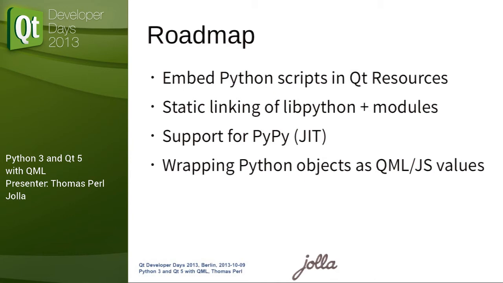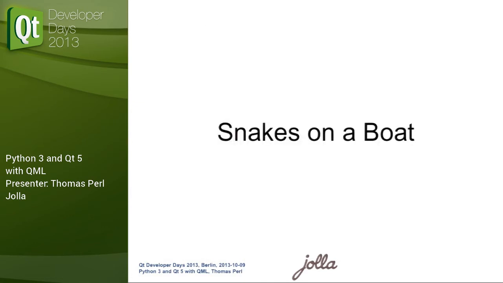And because right now we just pass simple values between QML and Python, what would also be nice is wrapping Python objects, or references to these Python objects, as QML JavaScript values, so that you can actually return a Python object to your QML environment and then call functions on it. But I'm not sure. It might make sense from a syntactic point of view, but I'm not sure if it's a good idea from a performance point of view, because you might want to structure your code in a way that's really performant if you're doing mobile development.